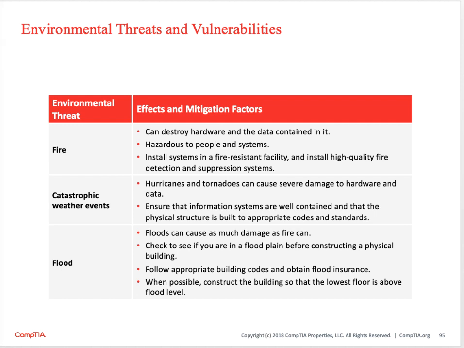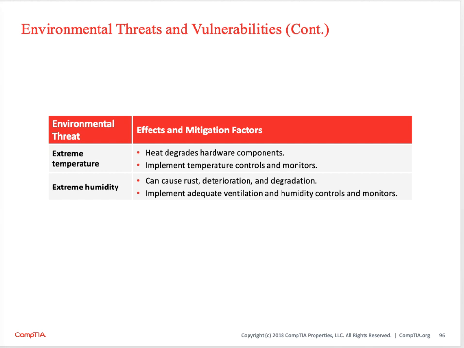We could have floods. A flood is going to be a major security threat. We need to check the history of the area that we're in and make sure that we're not in a floodplain before we construct any building. We need to make sure that we have flood insurance. We want to make sure that our data center is not on the lowest floor. That way, if flooding does occur, our systems aren't lost, right? And we already talked about extreme temperature and extreme humidity. These can both destroy our equipment.